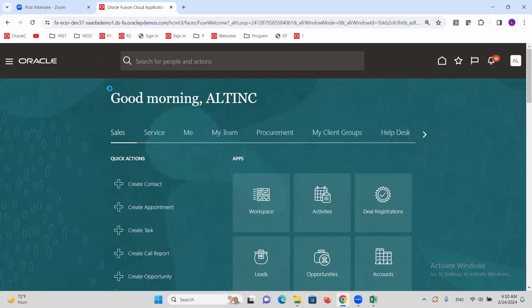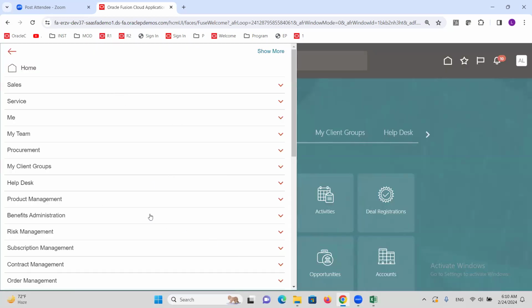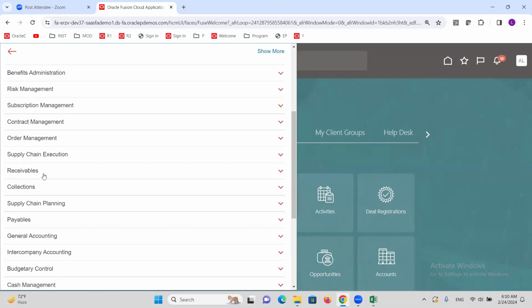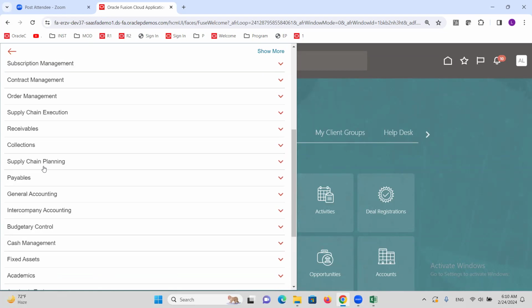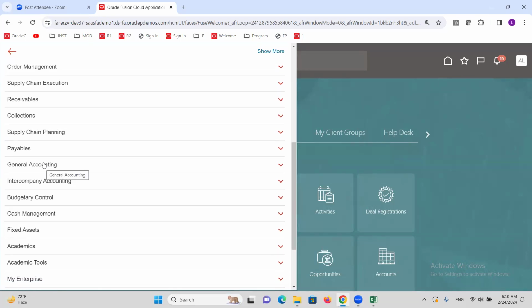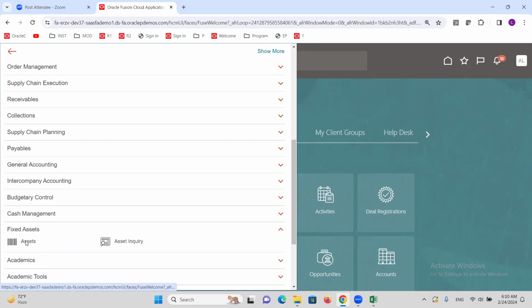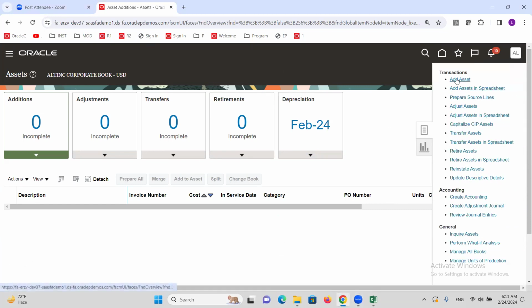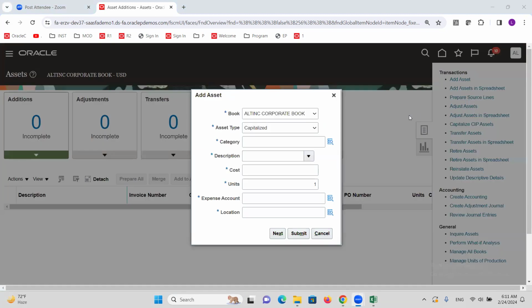Go to asset work area. Fixed assets. Just click on add asset.